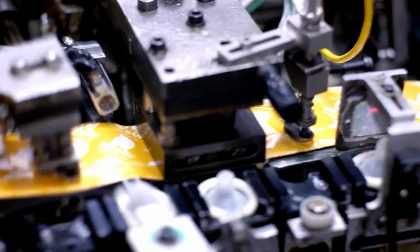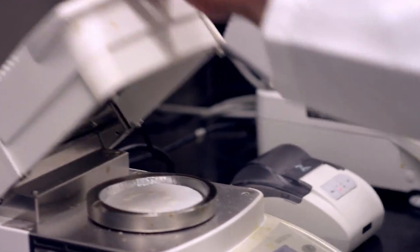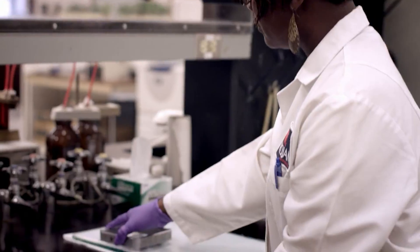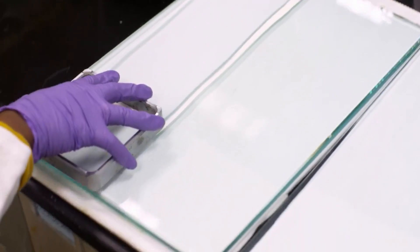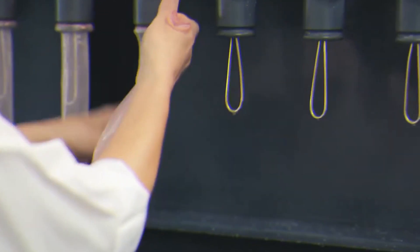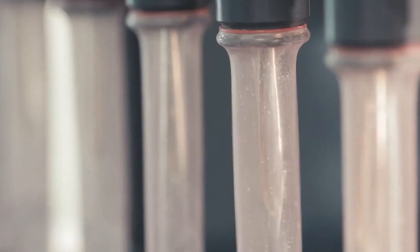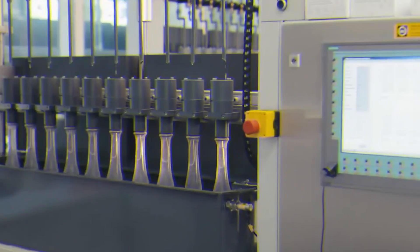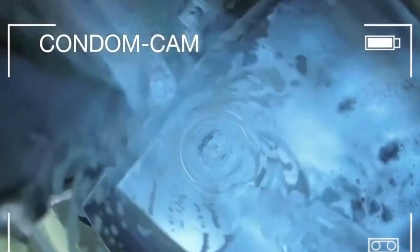Quality is a big deal, so condoms go through strict testing before they can hit the shelves. As medical devices, condoms fall under class 2 regulations, meaning the FDA closely monitors their quality and safety. This includes biannual inspections of manufacturing plants to make sure all equipment is in top shape — latex dipping machines must keep running smoothly with no clogging or rust allowed. The FDA also checks that each batch meets standards for size, strength, and elasticity, and even imported condoms must go through FDA inspections to verify they're free from leaks, tears, or defects.